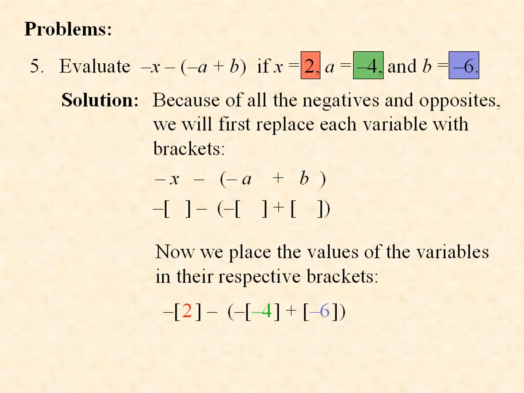Okay, so let's see what this is. This is negative 2 minus parentheses, the opposite of negative 4 there is positive 4, and we have plus negative 6, which is the same as saying minus 6. And so that's negative 2 plus the opposite of negative 2. See, 4 minus 6 is negative 2. That's 4 plus negative 6. We could have left it that way. 4 plus the negative 2 plus the opposite of negative 2. That gives us negative 2 plus 2. And they cancel each other out. So that's 0.